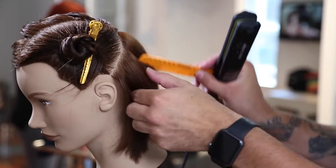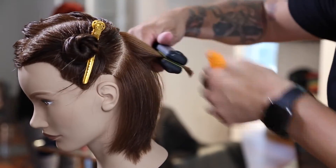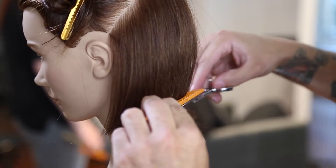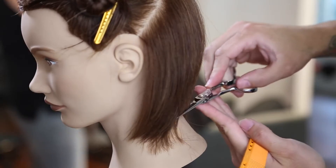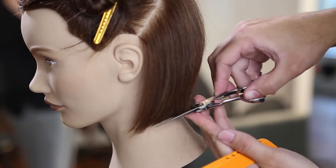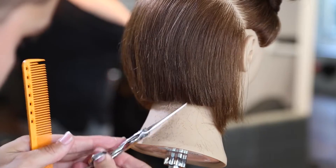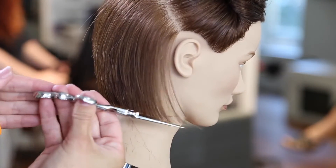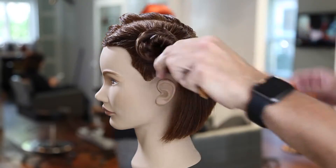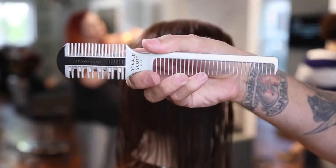A lot of you might be thinking, why didn't he finish the rest of the haircut? Well, we're going to do all that with a razor. I wanted to finish the back precision cut and then treat the other part of the haircut as a completely different haircut — because it really is. So we're going through disconnecting. I use my comb tension when I cut the back of this haircut and work my way through. Still using the DB20 scissor — the nano powder metal really allows the scissor to grip the hair and cut it. I cut my nice precise line in there, and then all that hair is going to fall over top of it to create that disconnection. That's what's going to make this haircut really unique and stand out. You can see the graduation we created — taking out the weight first, then deciding our length after is a really cool technique, and I hope you guys use that in the salon.